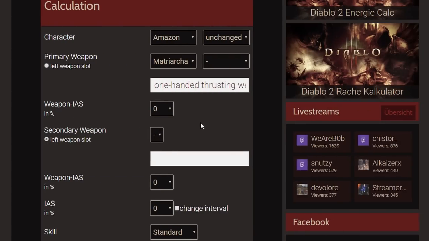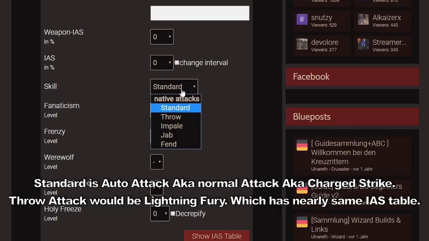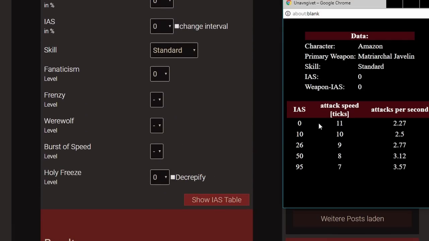Right then, let's do the attack speed. As always, you just go to the calculator, pick your class, pick your weapon base, in this case it's a Matrix Javelin I'm using, and then you go to your skill. In my case, since there are no abilities that are named out for me, I'm just going to choose standard, since there's no Charge Strike or Lightning Fury in this row here. And that's it, you don't really have to do much more than these three things, and then you just hit Show Attack Speed Table.